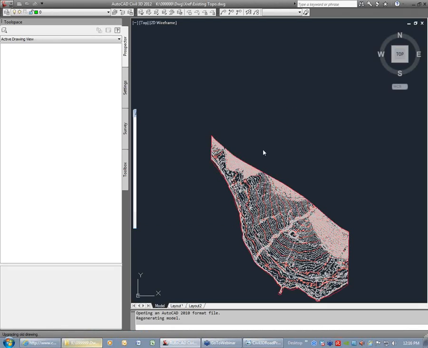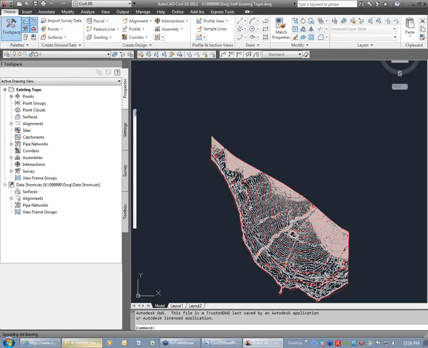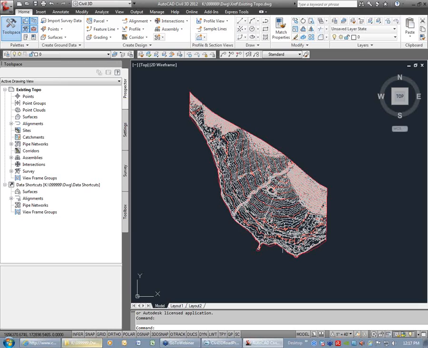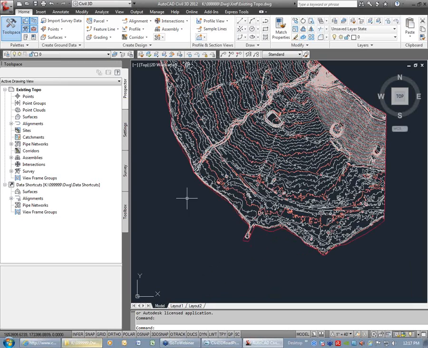Looks like that drawing was made in an older version. Shouldn't matter. So if you guys are curious, this is a job I helped with a little while ago. This is actually Maui, Hawaii, the west side of Maui here. They're doing a highway bypass down here. So right down here is where the water is. But we're going to create a surface of this, and then once we create that surface, how do we share it into the different drawings?